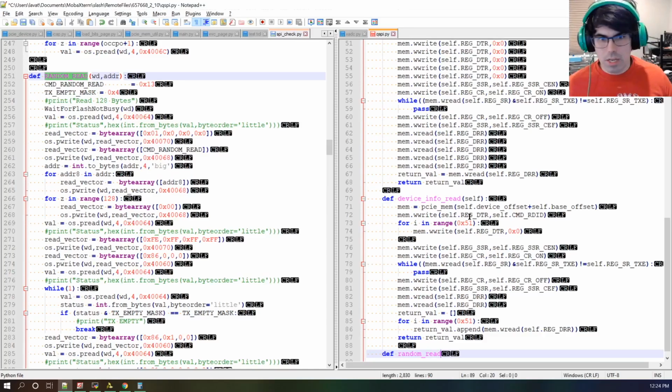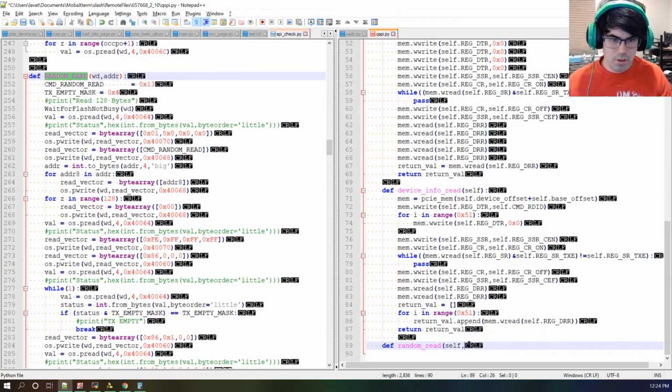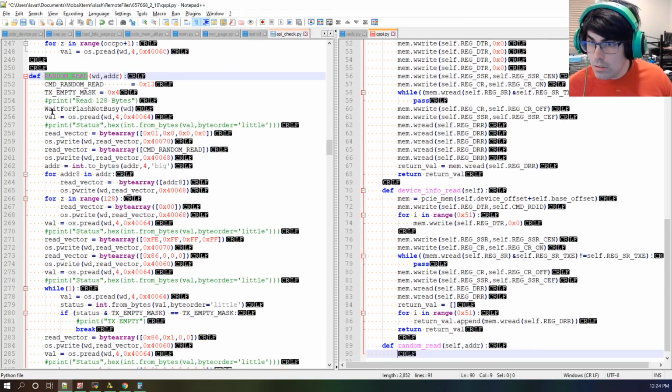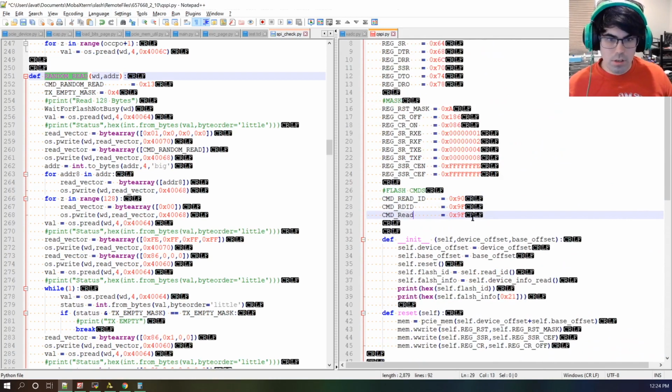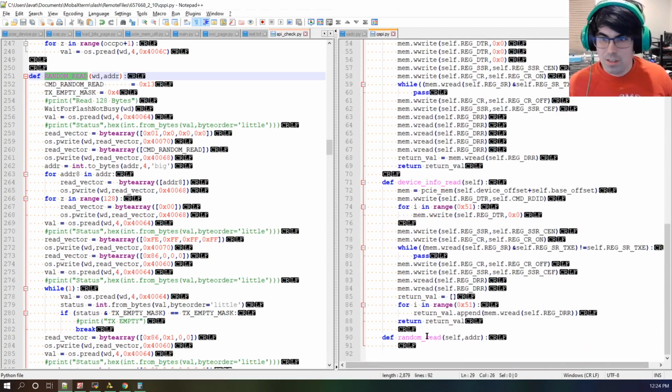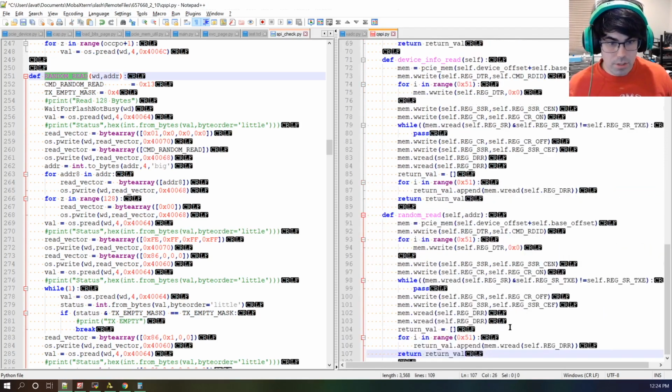But we're just going to do a standard slow read. So we're going to do self address. Basically, we're just going to do a read command. This command may not work because we changed the clock frequency, apparently. Yeah, I mean, we could just do basically this, right?